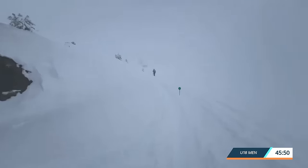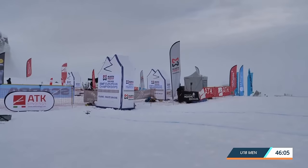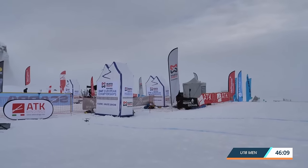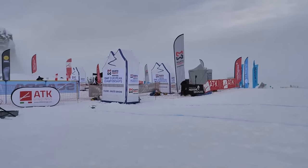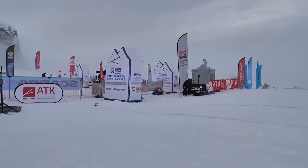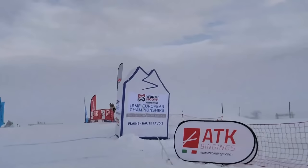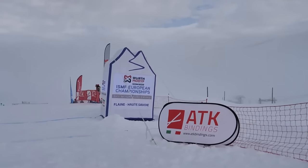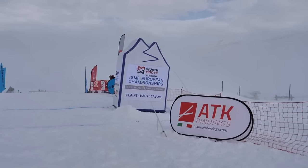Interesting as well that within a country, Leo, you're part of a national team, but when it comes to being represented in these relays, there's so few places available. Yeah, and for the Olympics, it's one team per nation. So, for the next 3 years, this season included, it will be quite a fight within the great nations of SkiMo, like France, Italy, Switzerland, Austria, Germany, and so on. Spain also, and it will be a great fight between the athletes in order to get the selection for the 2026 Olympic Games.